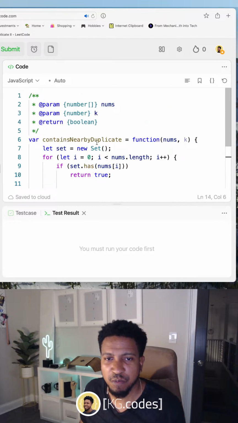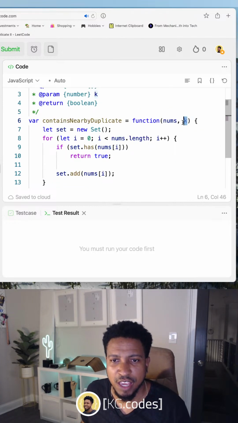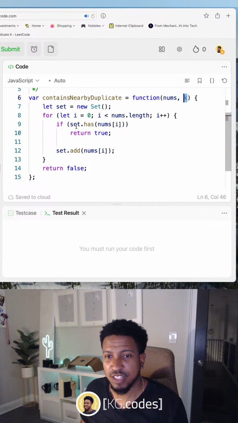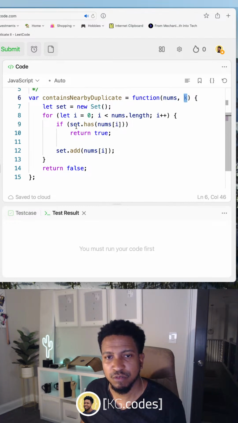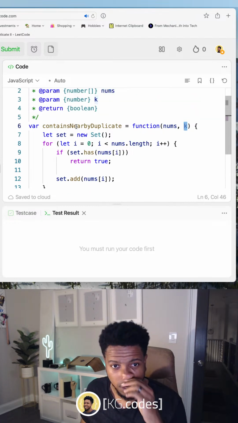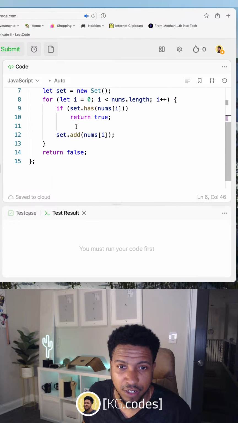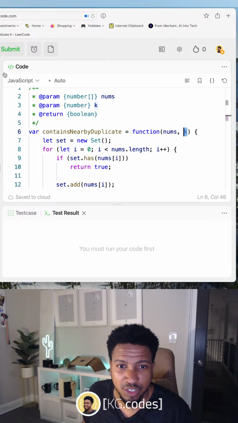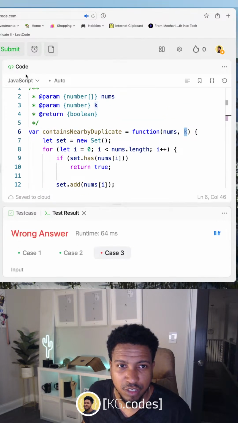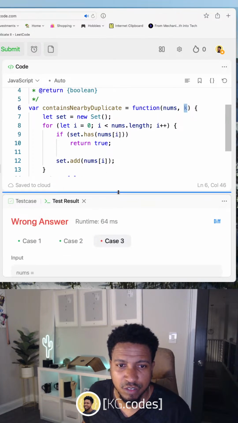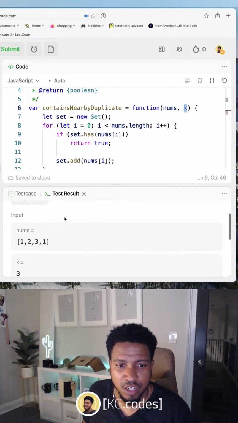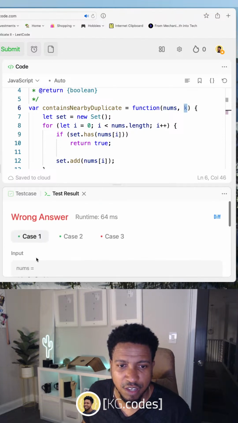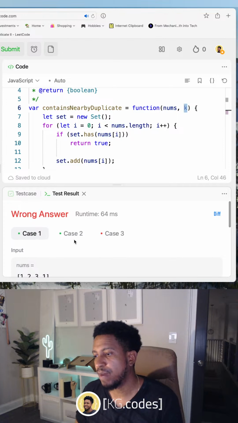Now this is wrong because it doesn't even take account of K, but I just want to set the stage for the basics of how I want to solve this problem. So I want to run this and show what happens. In LeetCode, you can run against test cases here. For these test cases, it was successful. And this is something that might happen in an interview.